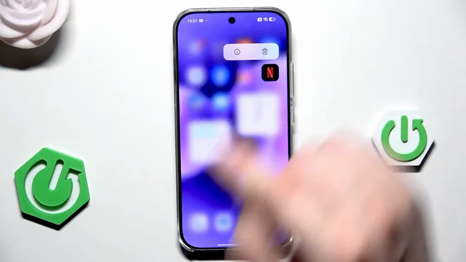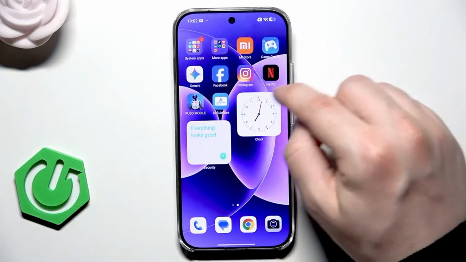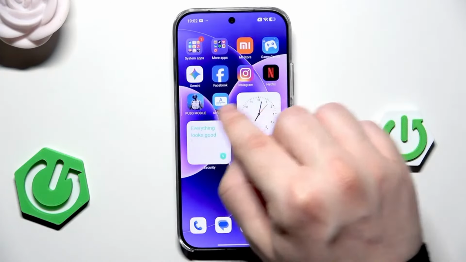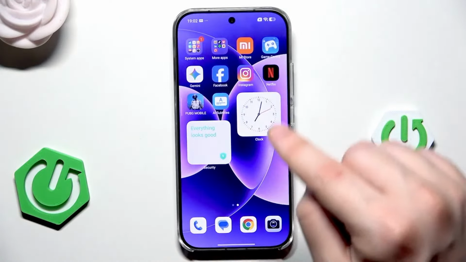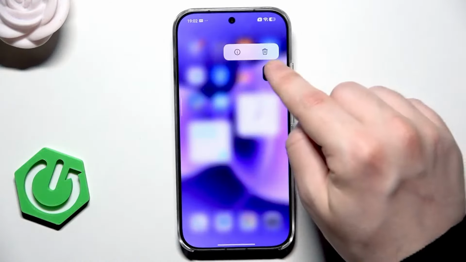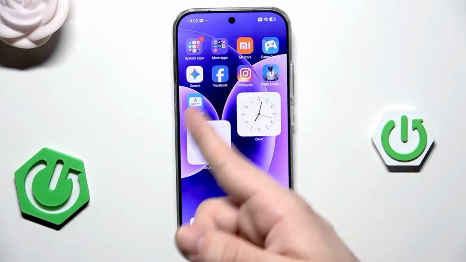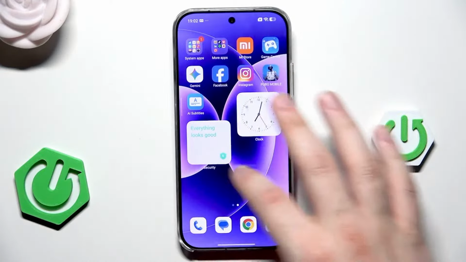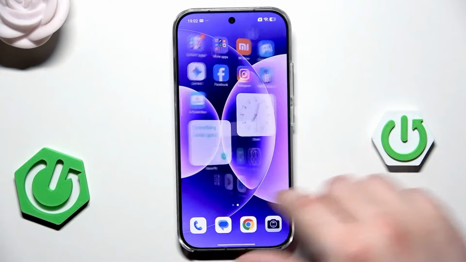If I remove Netflix now from my home screen, normally a gap would appear in that place, and I would have to manually organize the home screen, move each app, etc. But thanks to the feature, if I remove the app, the app that was next to it jumped automatically into the place of Netflix, and the gap has been filled. Pretty cool thing, and it can help with organizing our home screen.